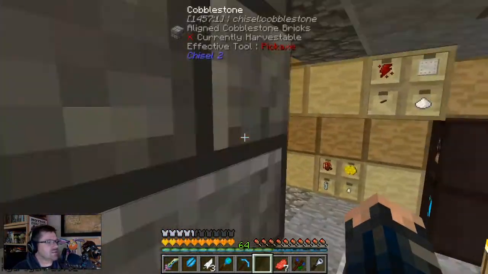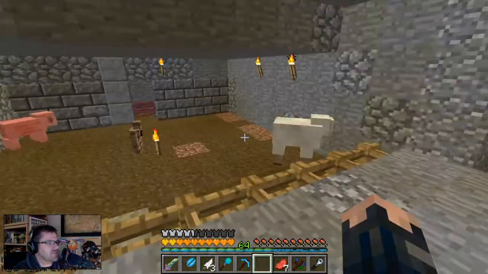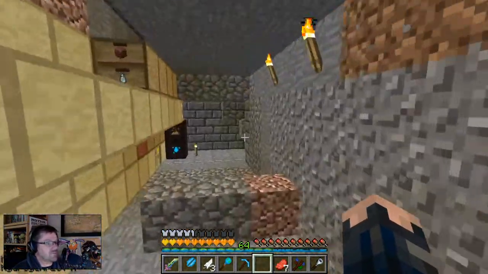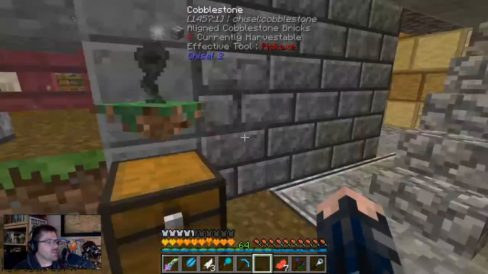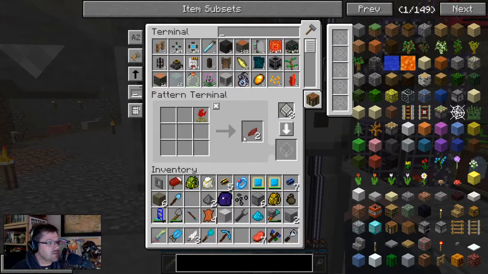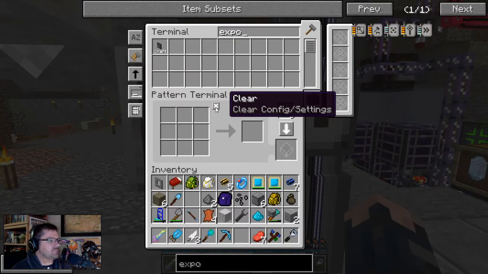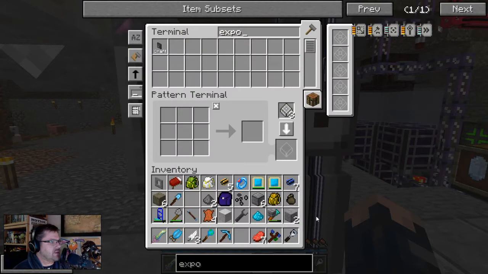All right, so there's definitely culled the amount of animals we got. We got a breeding pair of sheep. We've got a breeding pair of cows, so that's good. So now what we're going to do is have a way to regulate the amount of cows and sheep that we do have. And the way we're going to do that is with an export bus. So we'll get that into gear.